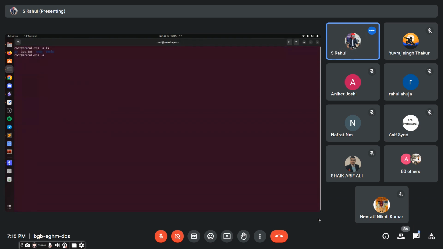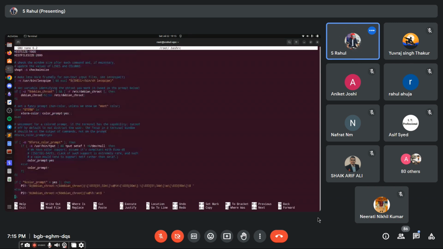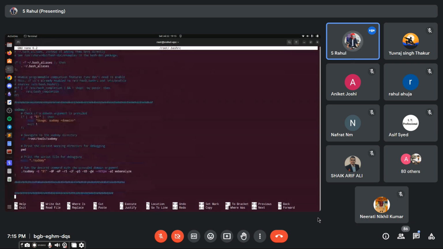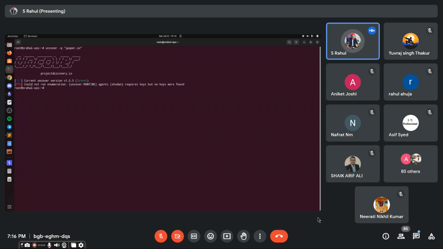Uncover, ipaper hyphen q, ipaper.io. Sudo agents, but keys not found.